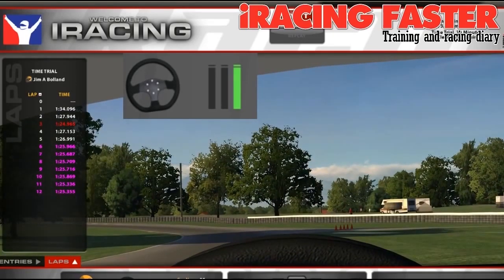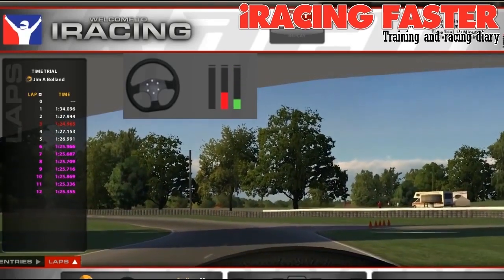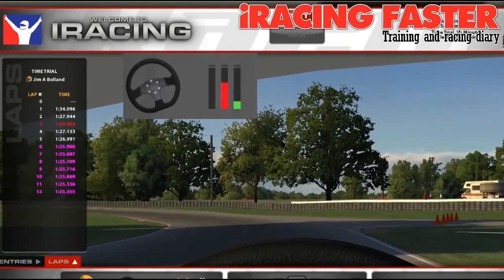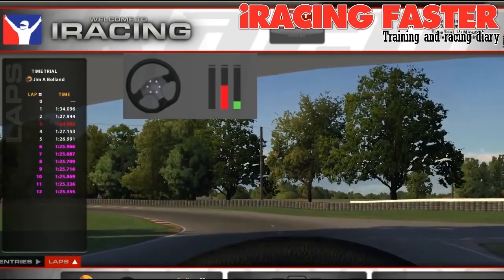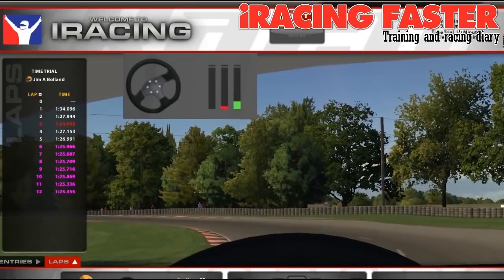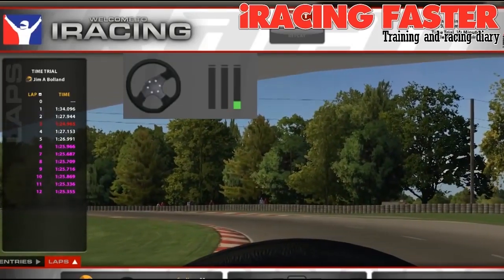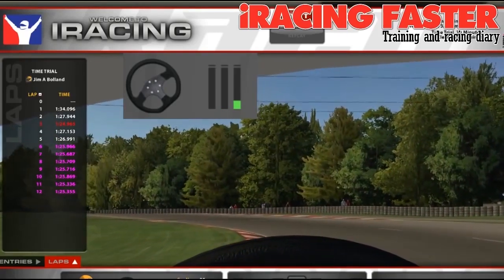So if we walk through this particularly slowly, the brakes are coming on, I've got the steering wheel as straight as I feel I can, bearing in mind this is a corner where you're braking and turning. Gentle with the wheel, leaving a little bit of gas on to stop the back end from drifting out, and also keep the revs of the car up so that when I want to get back on the gas it doesn't throw the back of the car out at the same time.